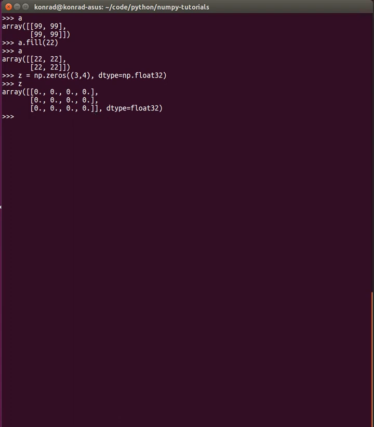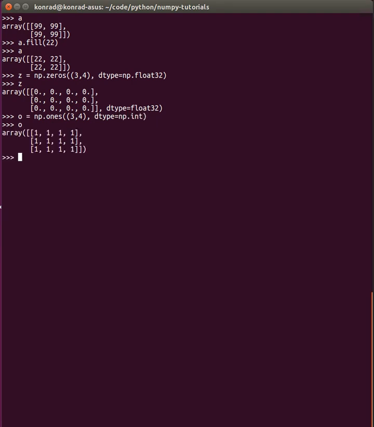Easy enough. We can do the same thing for an integer array. There's also a numpy.ones function. So we can go O equals numpy.ones. Make it a 3x4 also. I need a parenthesis there. And we'll make this one an integer.